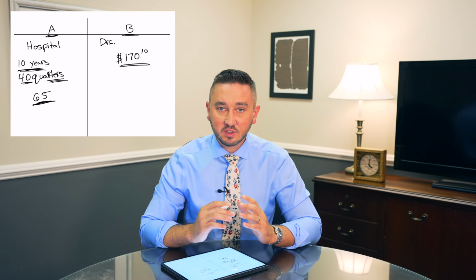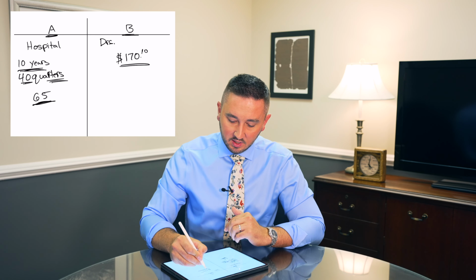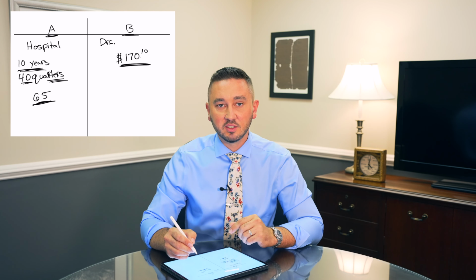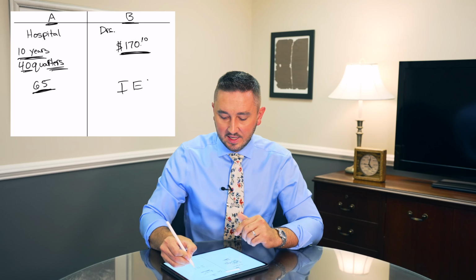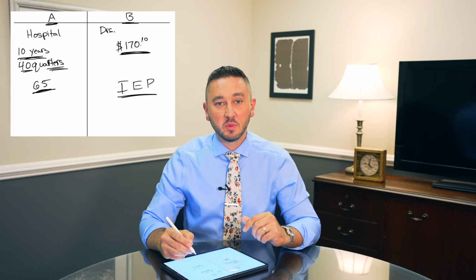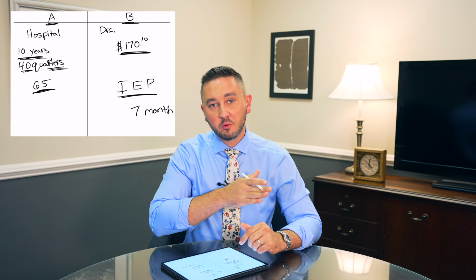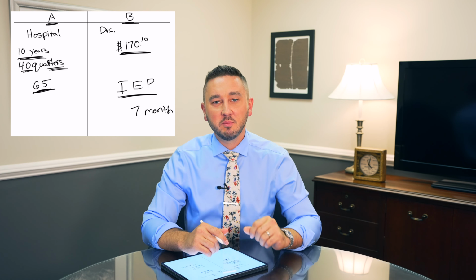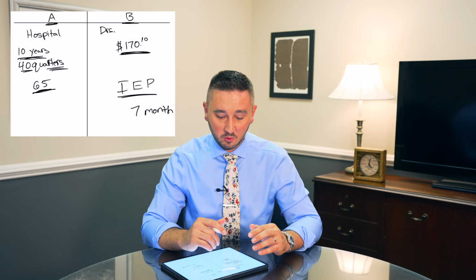But for this example, let's say you're ready to go on full Medicare. So that means you'll want to sign up for Part B, and you could plan, depending on your income, of having a monthly premium of $170.10 per month. Now, your window for signing up for these two is what's called an IEP, or your initial enrollment period. That is a 7-month window, and it begins 3 months before the month you turn 65, the month of, and then 3 months after. But I always recommend to my clients that they start as soon as possible, as to avoid any delays or any hassle that may come forth. But that is what's referred to as original Medicare.